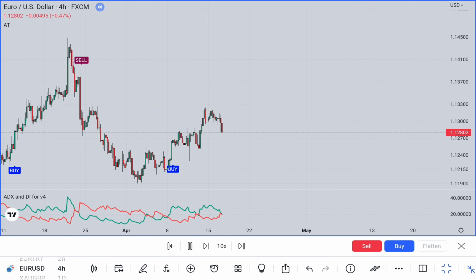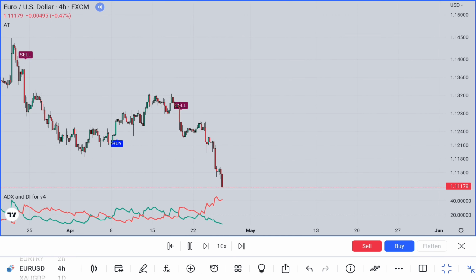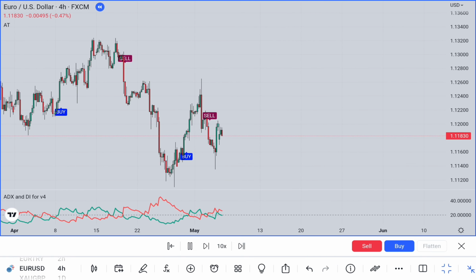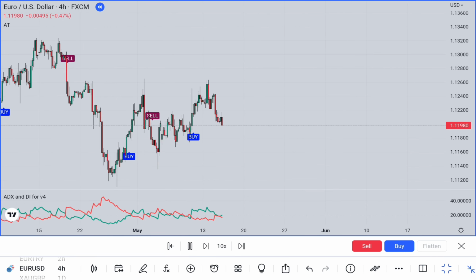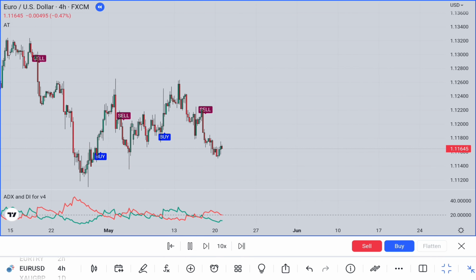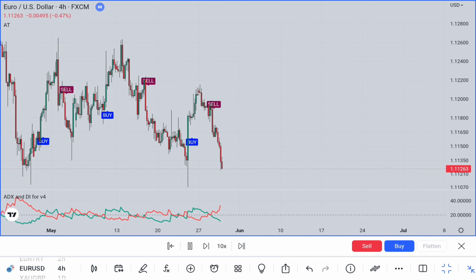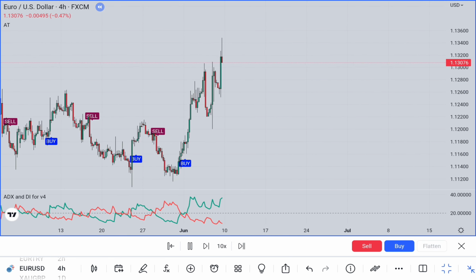Let me briefly explain how we will use these indicators while the screen is displaying the chart. As you can see, there are buy, sell labels above and below the price. It's a very simple signal, but we won't be buying and selling on every signal the indicator produces because it can also produce false signals. To filter out these false signals, we will use the ADX and DI indicators that you see below.